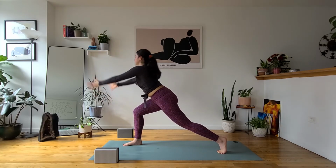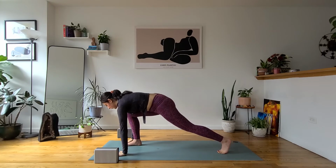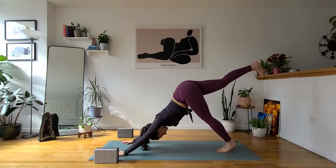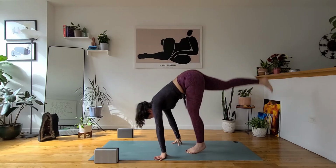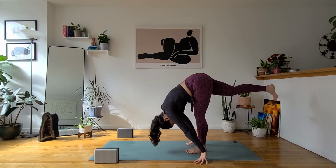Inhale, high crescent, reach overhead. Exhale, low lunge, frame your right foot. Inhale, three-legged down dog, kick your right leg high. Exhale, walk your hands to the back to frame your left foot. Hold standing split for 3 cycles of breath.